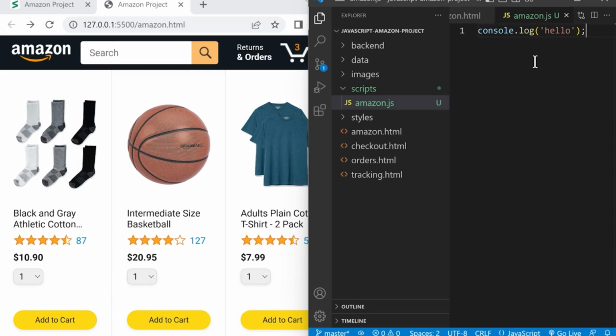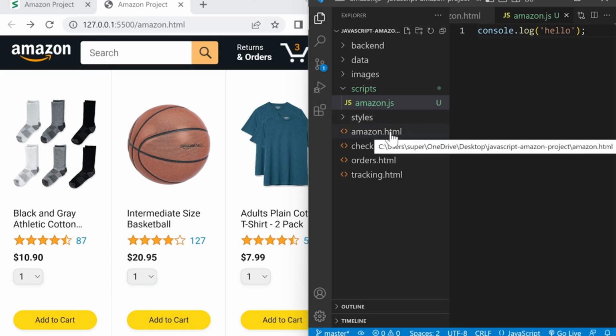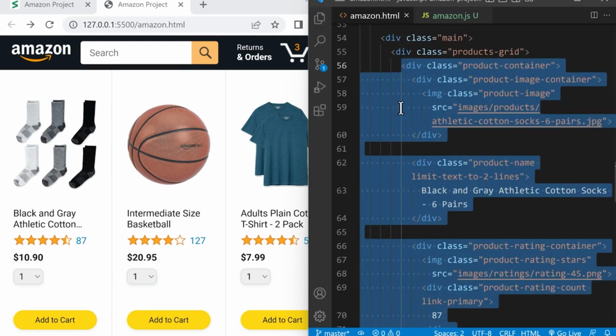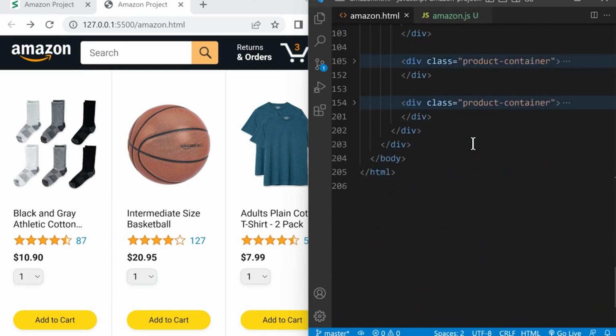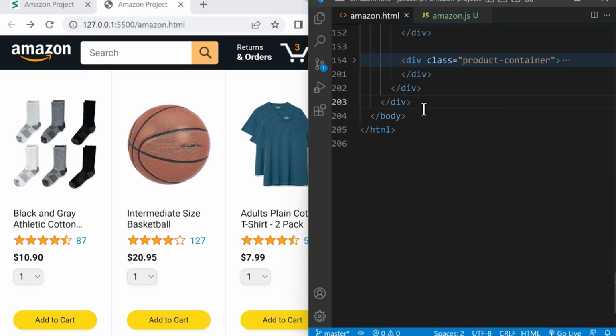Next, we're going to load this JavaScript file in our HTML file. So let's go back to amazon.html, and at the bottom of the code, we're going to scroll down, and right above the closing tag for the body, we're going to add a script element.